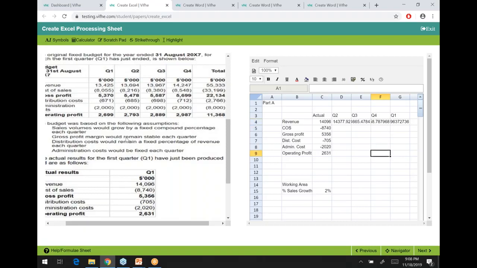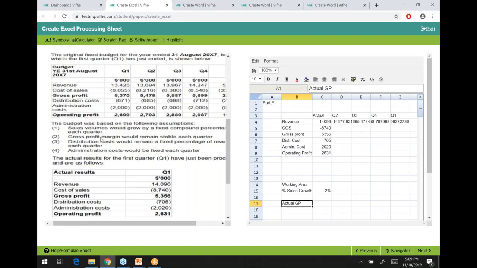Now, keeping in mind that rolling budget considers the market changes, yes, you have to take actual gross profit margin, but according to the assumptions, you have to keep that gross profit margin stable. So make sure that this second assumption never said that you have to use the fixed budget gross profit margin.